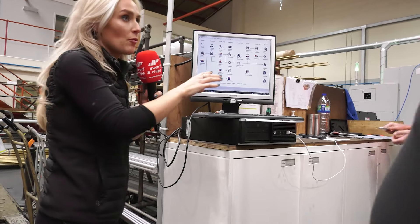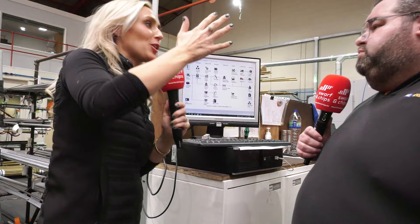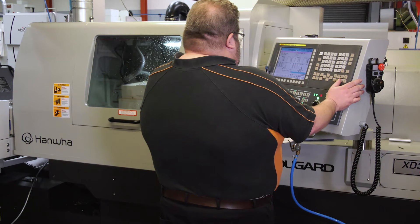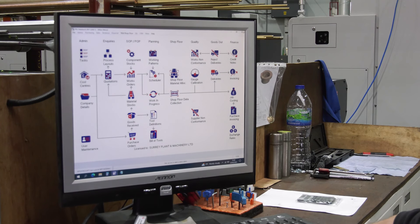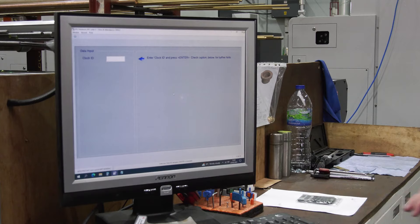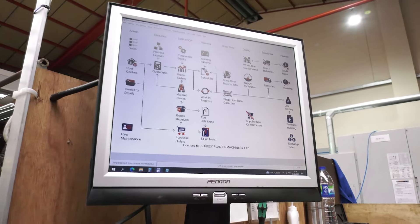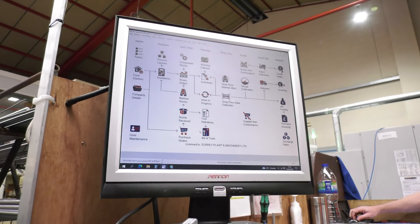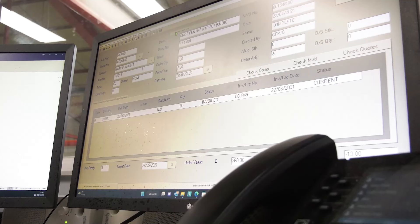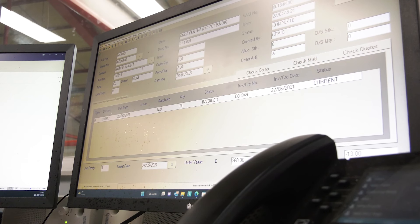So what's interesting is the fact that you've had this system for the last four years or so. Yeah, that's correct. But it's scaled with you. It has, yeah. It's gone from when I ran the business by myself, and now we've got a team of administrators working behind the scenes to push through the work, and it's grown with the business. PSL Data Track — what does it do for you? It just pulls everything together for us. From initial inquiry, be it from an existing or a new customer, right the way through to running the job, scheduling it, doing the traceability required for that customer, right the way through to delivery notes and invoicing. It holds all that information together, tracks it, and we can move it from stage to stage with a single click.